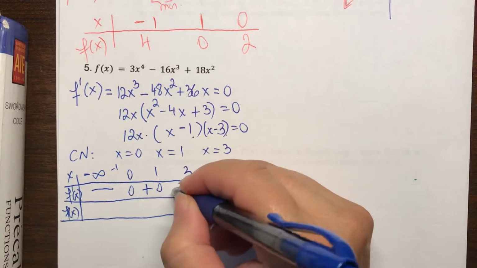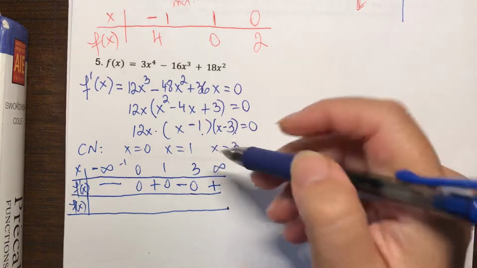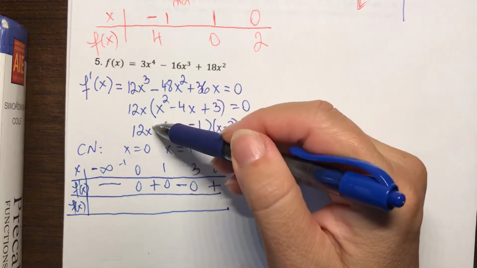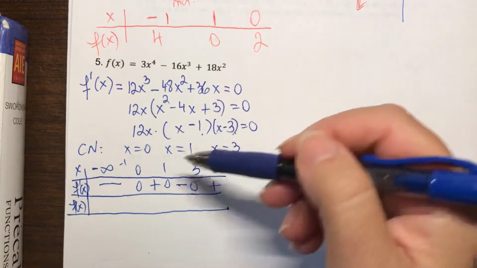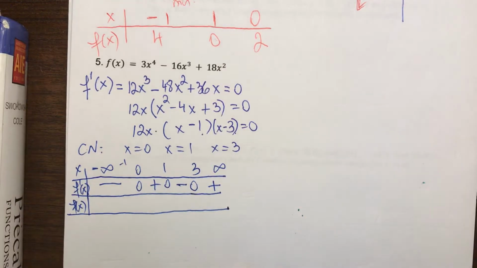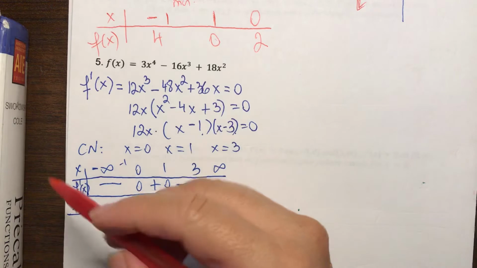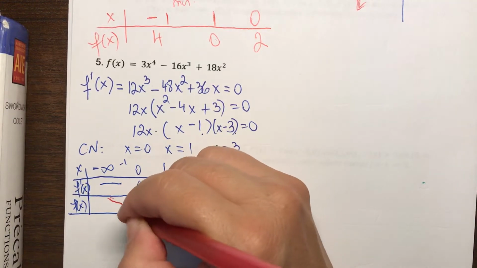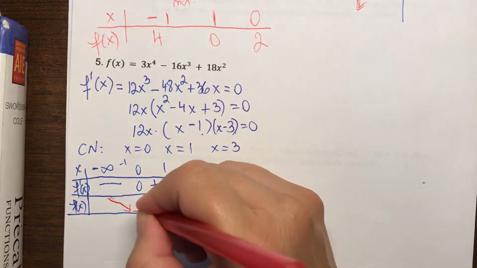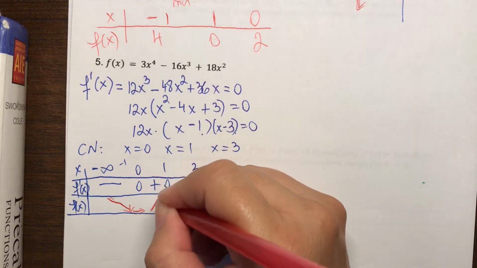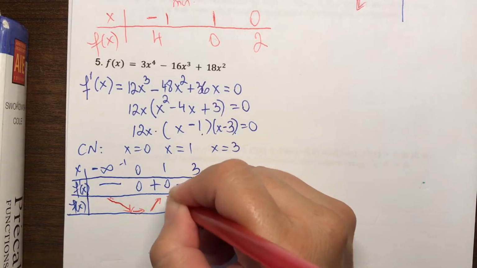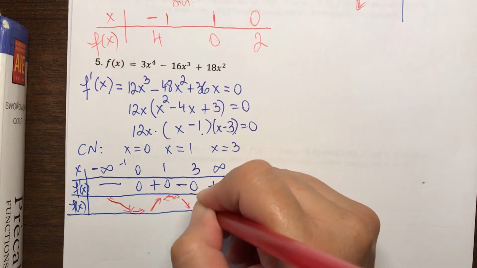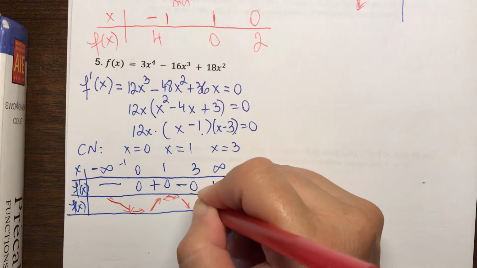And I'm not going to waste even more of your time. The signs are alternating, as I said. If your factors are linear, in other words, to the power of 1, then the signs will go alternating. Now, what does that mean for the function itself? It means the graph of the function itself first comes down, then evens out, then goes up, then evens out, then comes down, then evens out, and then goes up quite a bit.